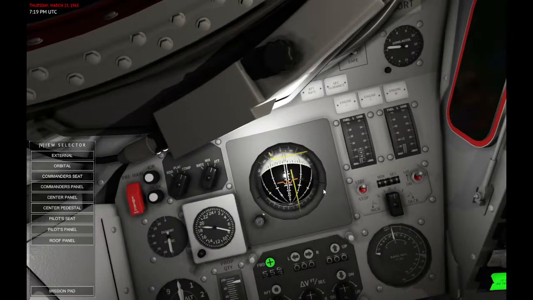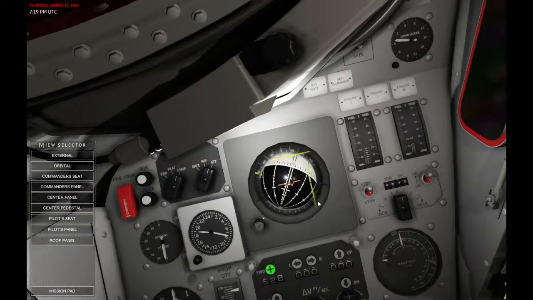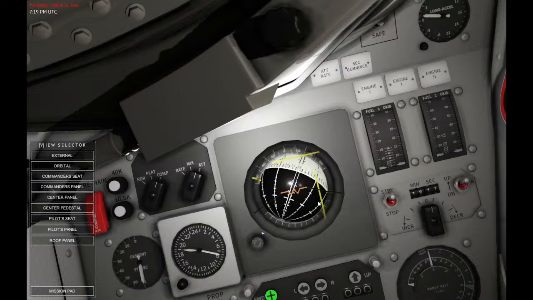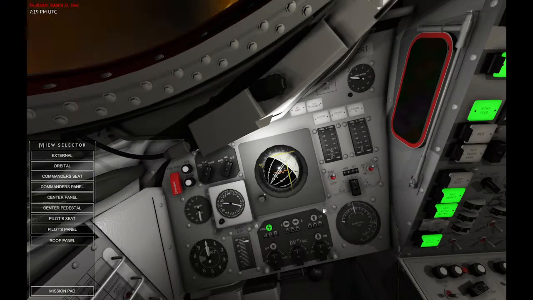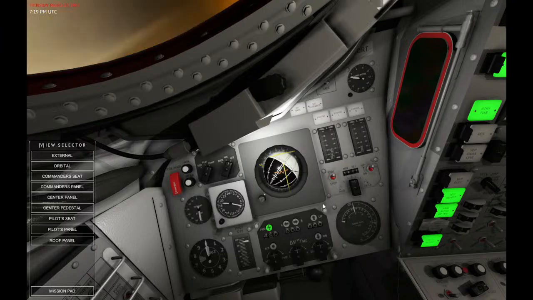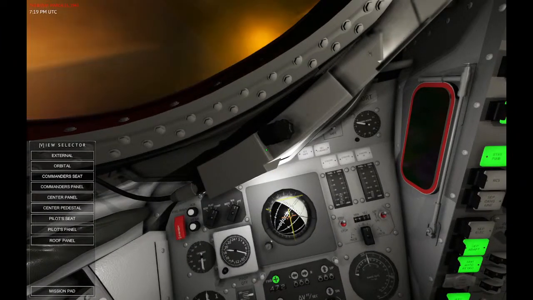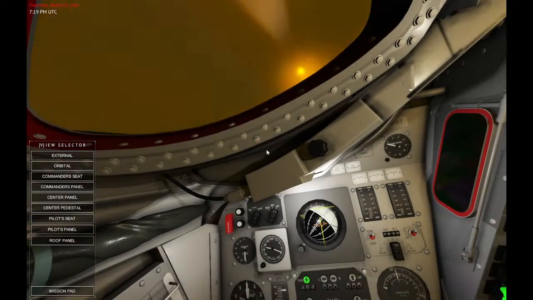Alright, I'm going to roll to about 45 degrees. It's going to be what? Right around there. Because we're starting to get in the atmosphere.